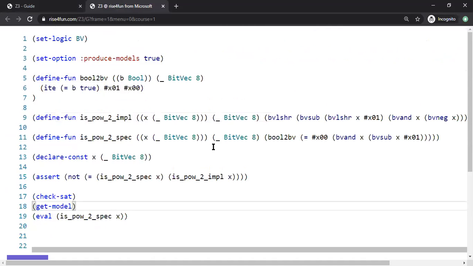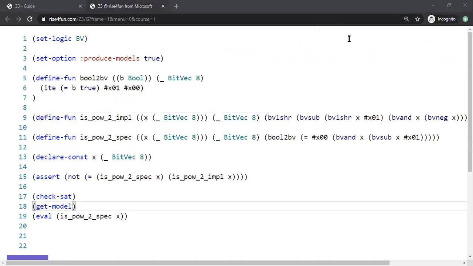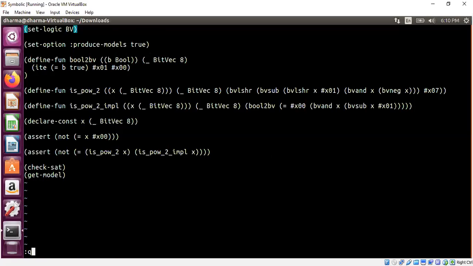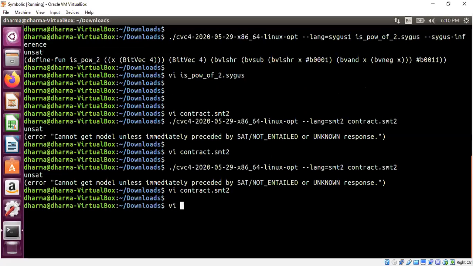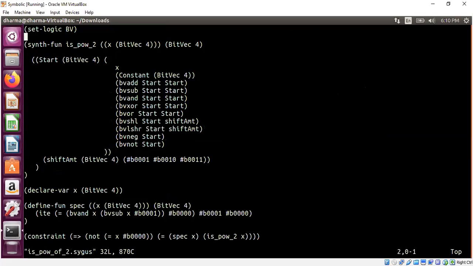So that's basically it. What I actually did is two things today. Let me summarize it. We basically derived the is power of 2 function mechanically, using this SyGuS syntax-guided synthesis algorithm.